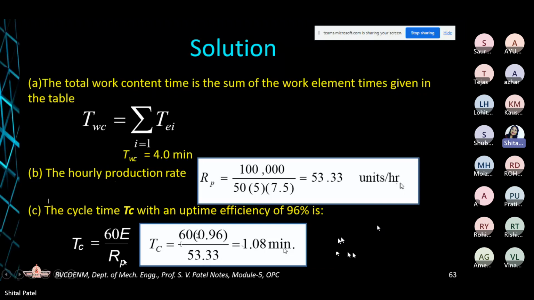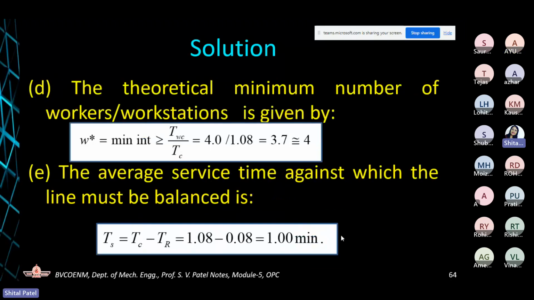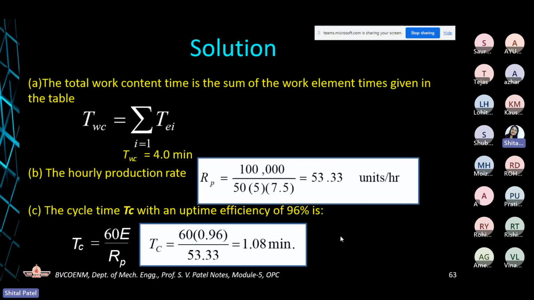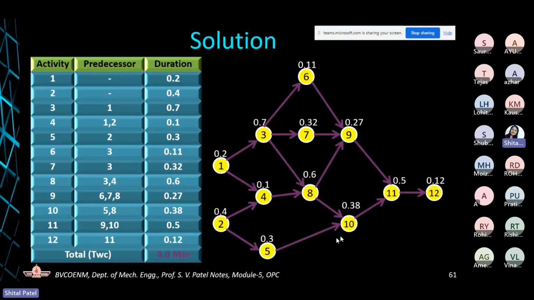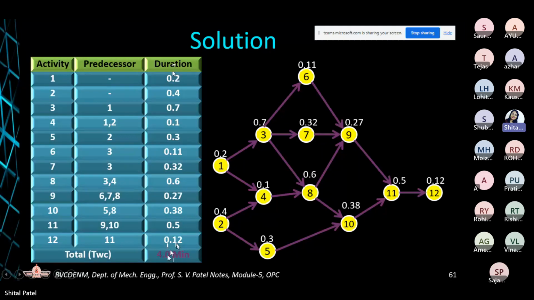Excuse me, ma'am. Yeah. Ma'am, how will this total work content of 4 minutes come, can you say it again? Like, all the activities we had, take the summation of their durations. If you can see the cursor, the duration is given, as we know that we need to complete all the activities to produce a single unit of product, right? So if you make a summation of all these activity durations, you'll be getting 4.0 minutes over here at the lowest row. If you can see, is it visible to you?